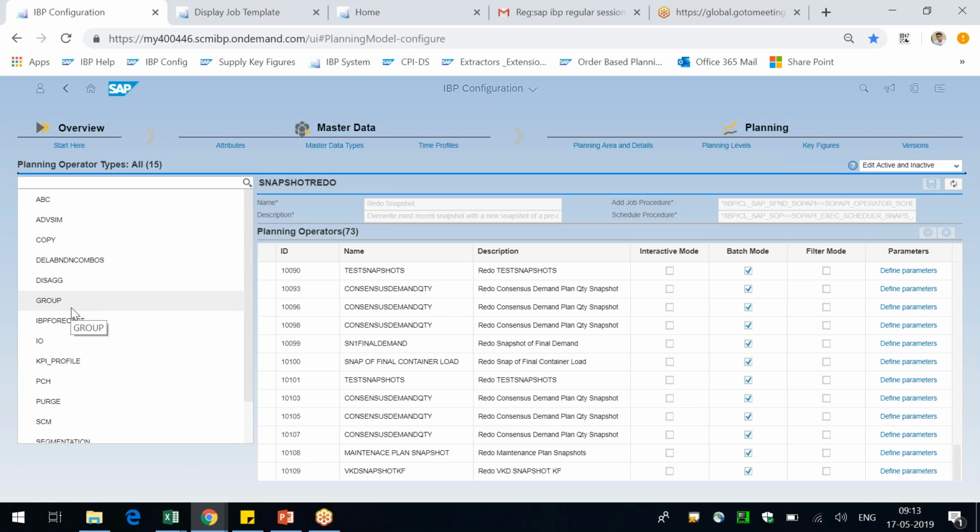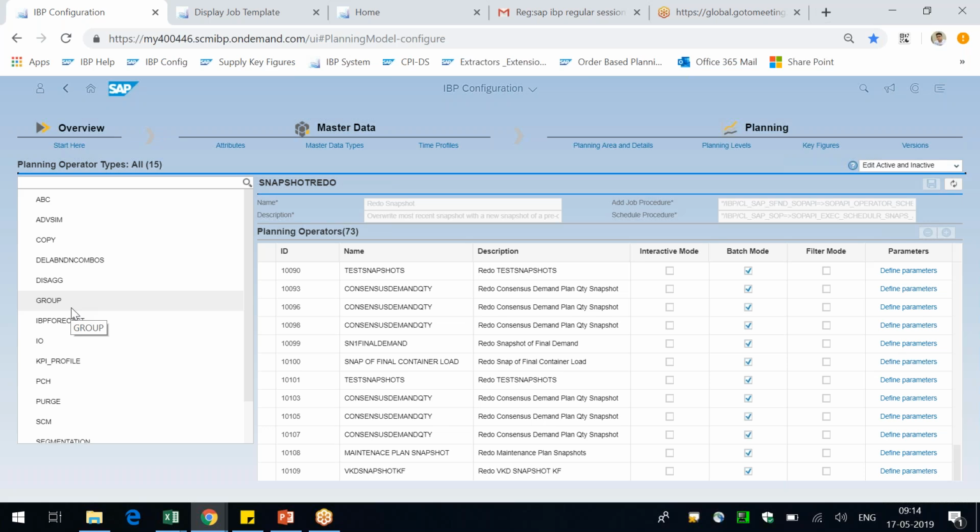Okay, thank you. One question before we close here. In IBP, we have functions like allocation functions and other things, right? How the system allocates, and then you can write your own custom BAPI or custom BADI to write the allocation function.